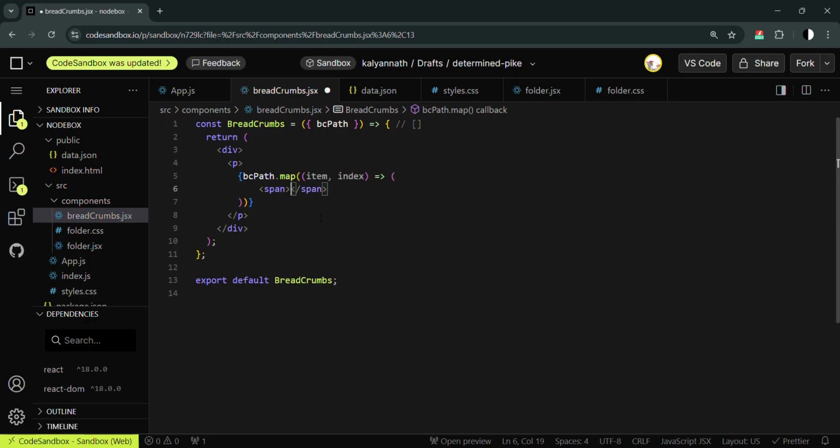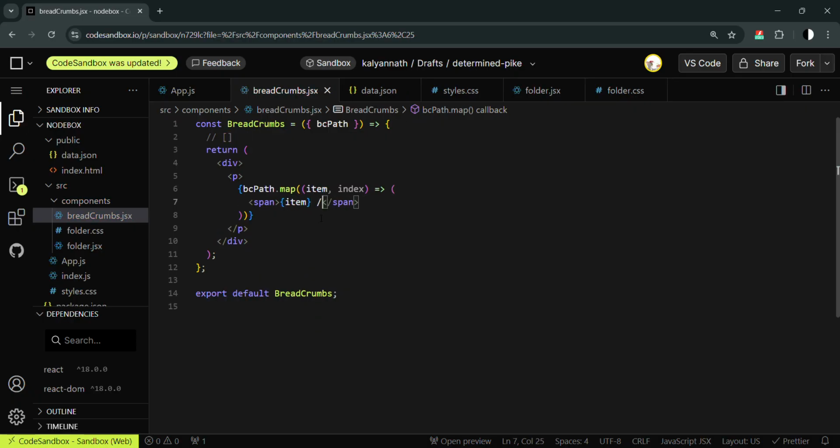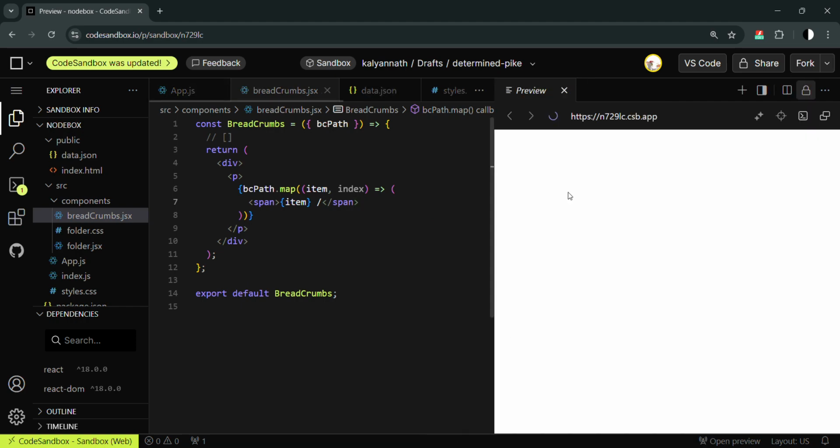I'll take a span, item, and there is a slash again. So let's see what is showing in the UI. Yep, that's fine. Now, clicking, we need to handle the onClicks, right?